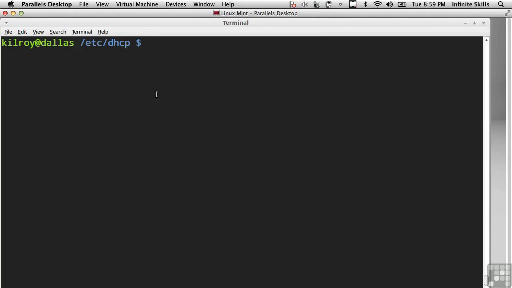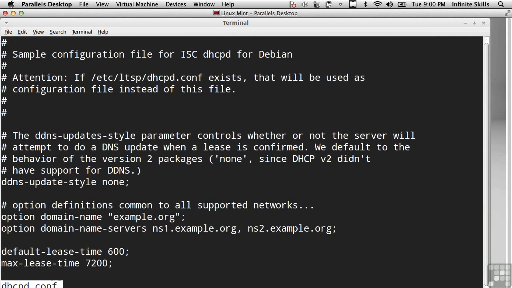And I've got a DHCP server running on this Linux system. I can show you the DHCP configuration file, and we'll take a look at the various things that we can configure here. So I can configure a domain name. So when you just type in one portion of the host name, you're configuring the search order, basically. So if I were to just type foo in this case, your system, since I've configured a domain name, would assume that you really meant foo.example.org.